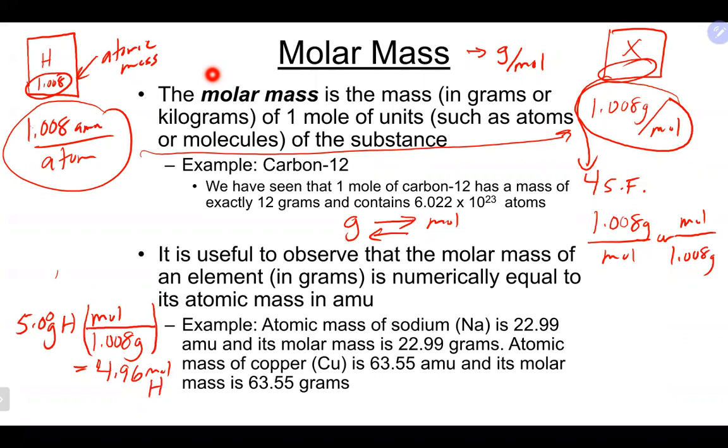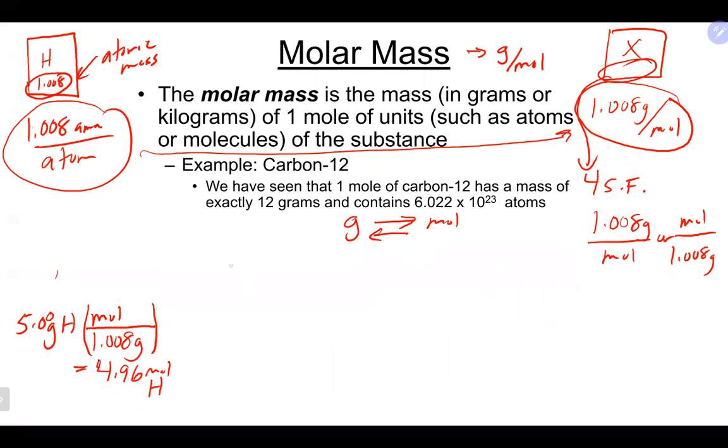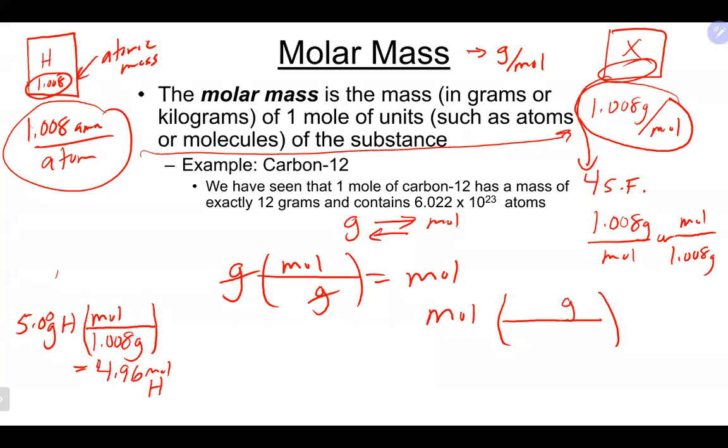So molar mass is your conversion factor to go from grams to moles, moles to grams. And again, if you are starting with grams, you're going to go to the periodic table and you're going to divide by the molar mass. And again, the grams will cancel and that will leave you moles. If you're starting with moles, you will go to the periodic table and you will multiply by the molar mass, and that will get you grams. So again, that is basically the two conversion factors that you use.